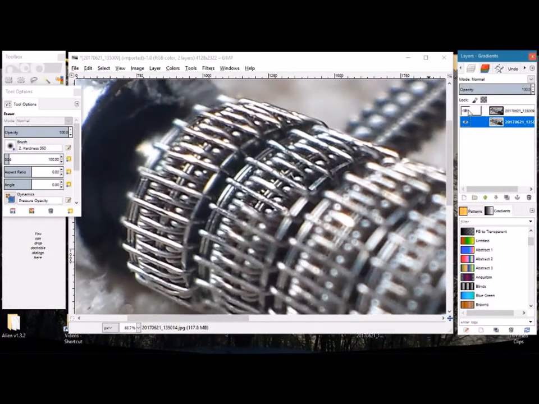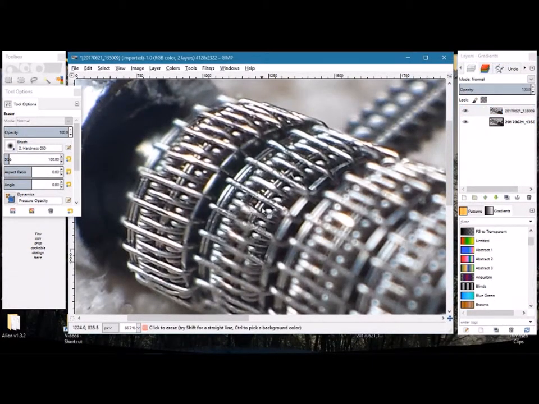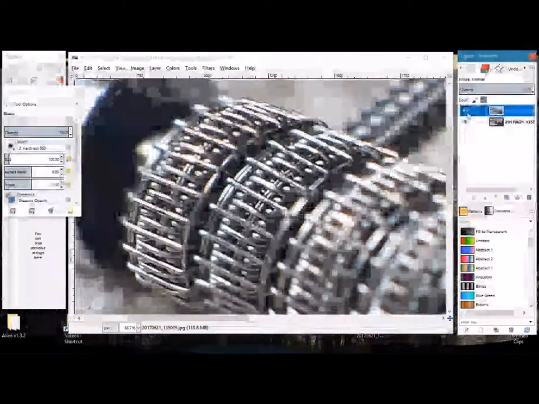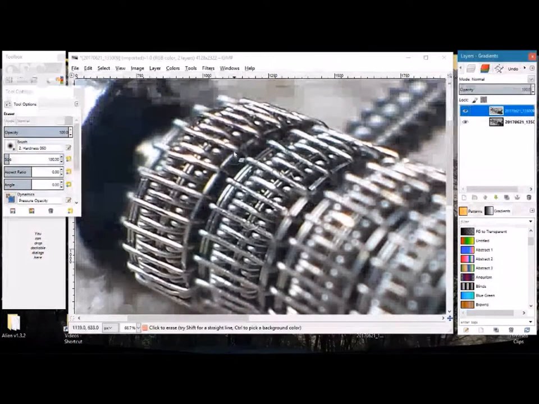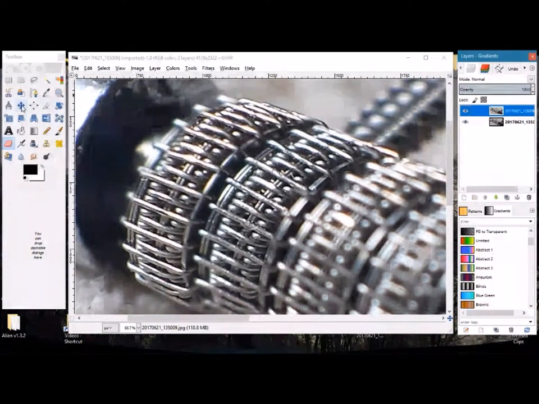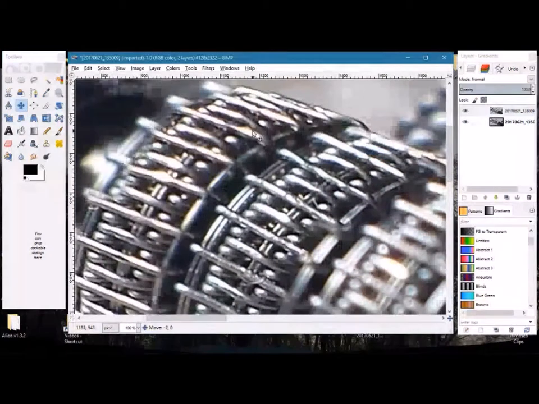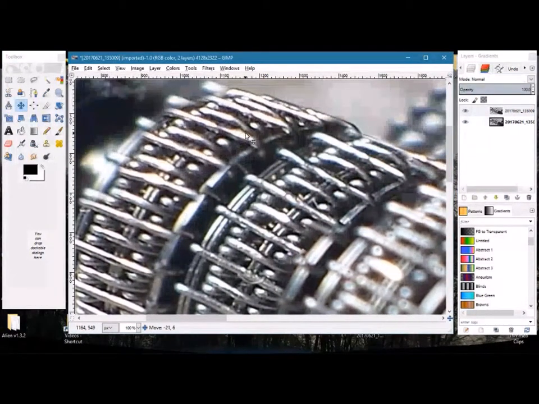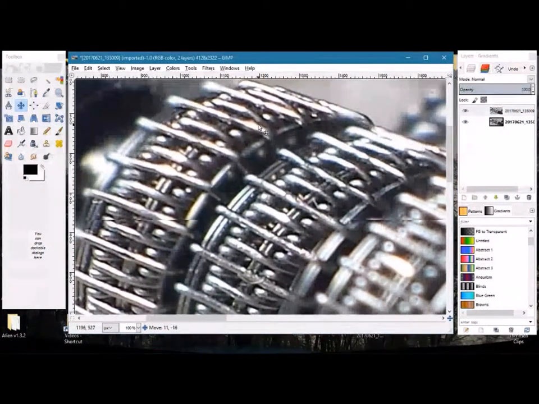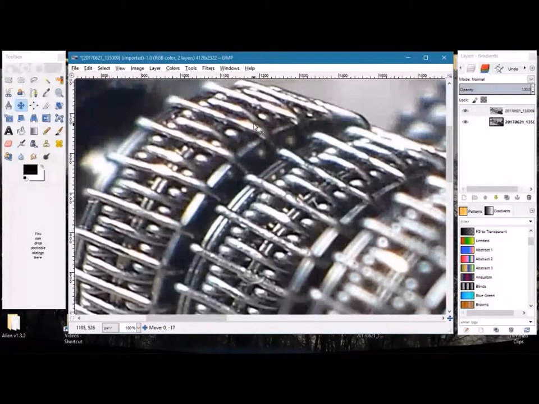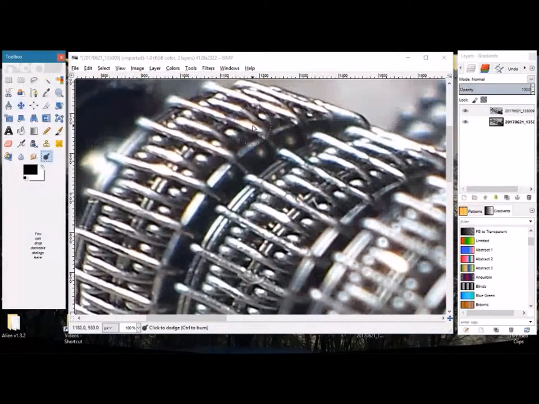And you're already seeing the clarity start to pop out in this, so it's fairly self-explanatory past this point. But if you go like this, you can tell the pictures are uneven. So all you got to do is close out of this, get your move tool, and you can come grab the picture you want to move, and you just basically line it up exactly with this. If you have a touchpad, it works better because you can move pixel by pixel. But that's basically it, except for the dodge and burn.